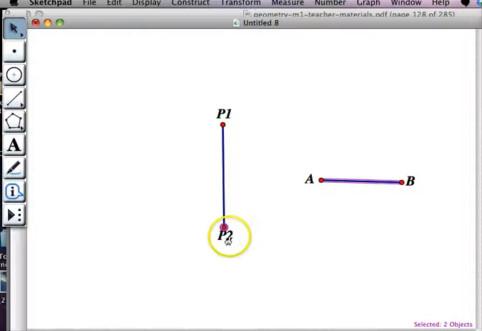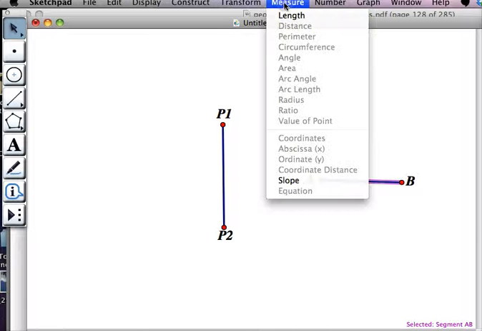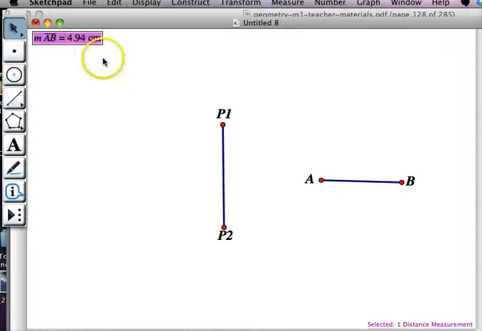So I had P2 selected. I didn't notice that before, so I'm going to click off. I'm just going to get AB by itself and measure that length. So that's what I wanted to do. I'm also going to need a couple other lengths in a couple seconds, so I'm going to need the length between P1 and A, and maybe P2 and A also. So while I'm doing measurements, maybe I'll just do that.